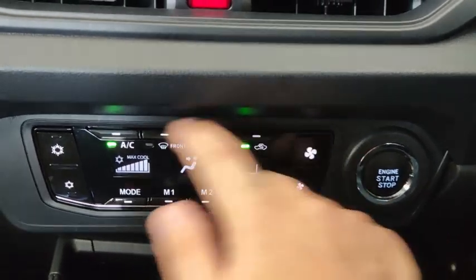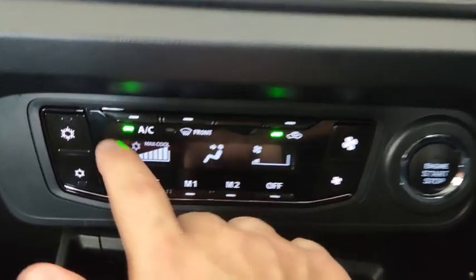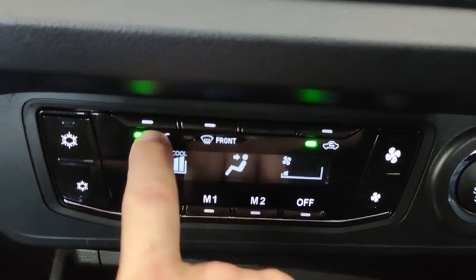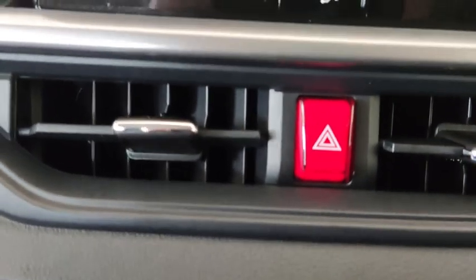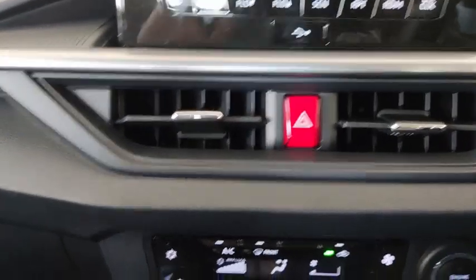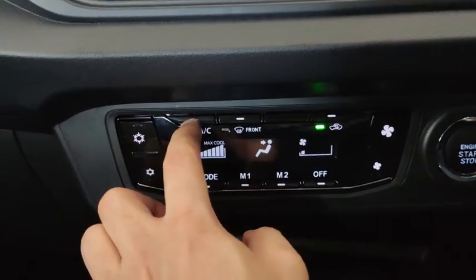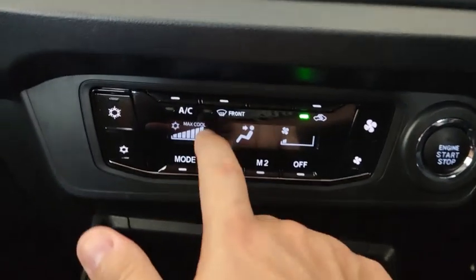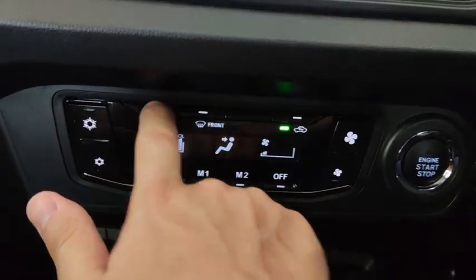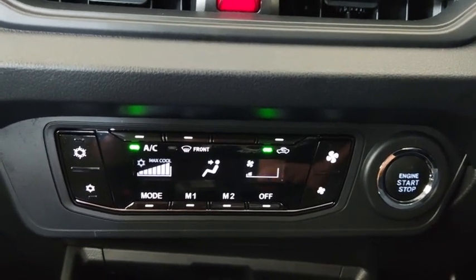Okay, and then up here, this one enables the air condition. Okay, so turn it off by pressing this button down here. The aircon still blows, but then it's actually hot air coming out. Now, if I turn on the air condition, you can hear the aircon compressor coming online. Okay, you can hear the air conditioning coming online.